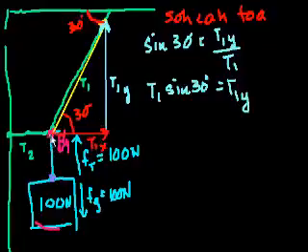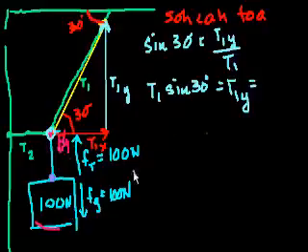And what did we just say before we dived into the math? We said all of the lifting on this point is being done by the y component of T1, right? Because T2 is not doing any lifting up or down. It's only pulling to the left. So the entire component that's keeping this object up, keeping it from falling, is the y component of this tension vector. So that has to equal the force of gravity pulling down.